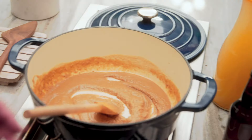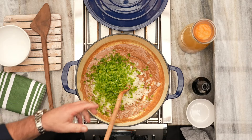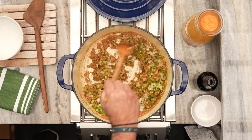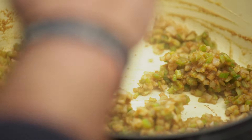Now here's what we're going to do — we're going to add the trinity: the onion, the bell pepper, the celery. That would be the trinity. The salt and the cayenne — that would be the seasoning. Now I want to cook the trinity inside of this roux base. It's kind of like building a house — you have a solid foundation, that would be the roux, and then you begin layering flavors. So we've added the trinity, salt, and cayenne. Beautiful. Now that roux is incorporating and cooking into the trinity.